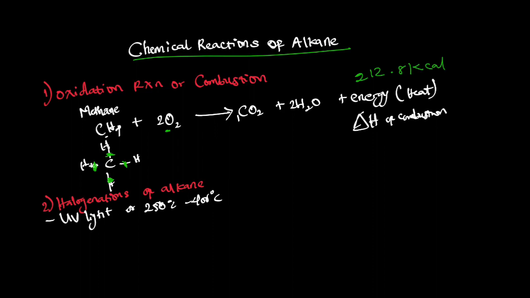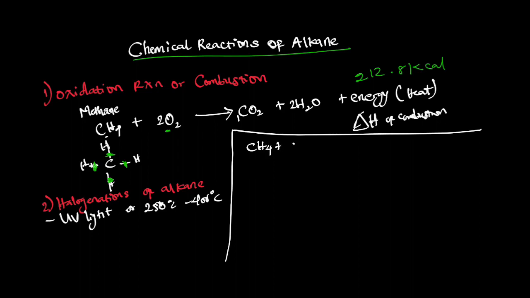Now let me tell you what I mean. A whole lot of products can be formed from halogenation of alkanes. Let's take a look. Let's say CH4, the simplest one, I don't want to make things complicated. CH4 plus chlorine. What is formed? We can use UV light, and whenever we're using UV light, we can just add heat of 25 degrees Celsius to make it faster.